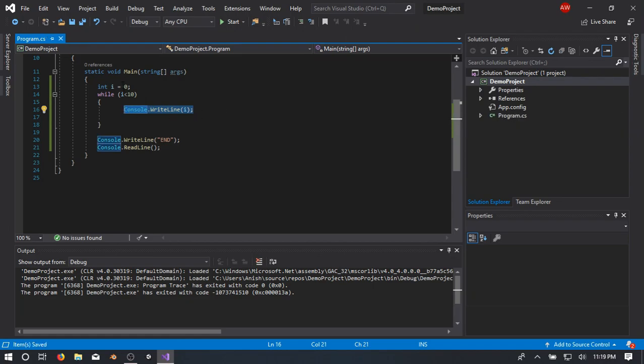What this line does is check this value and check the condition, and if the condition is true, this code will get executed and will execute until the condition is no longer satisfied. So to break out, some change has to be made to the value of i. The value needs to be incremented or decremented.